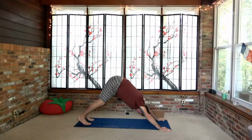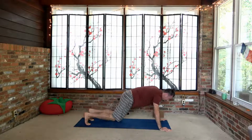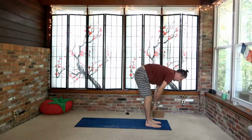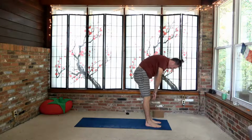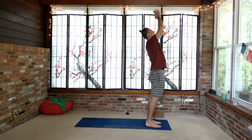Two more breaths here. Really hug the armpits open. Let's bend the knees. Inhale, look up. Exhale, walk, step, or press and flow. Find a halfway lift. And a fold. Inhale, root to rise. Urdhva reach high. Exhaling hands to the heart.